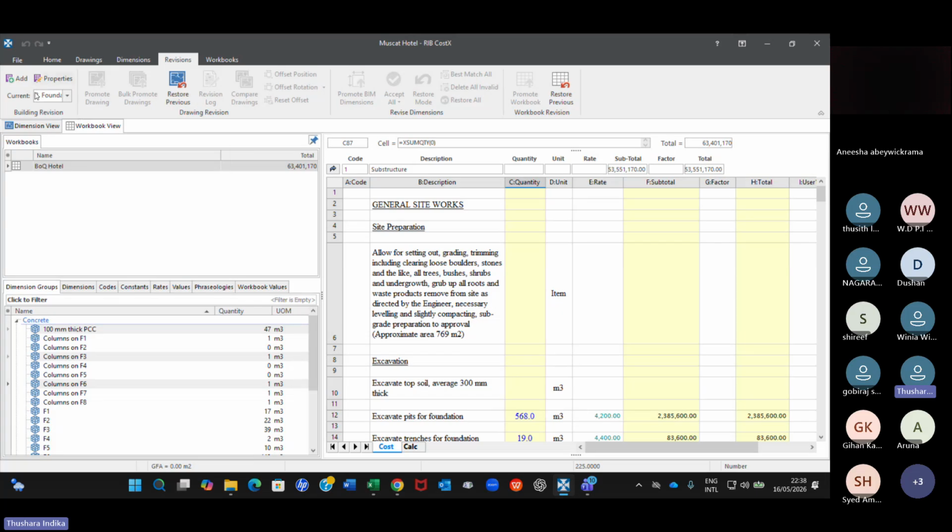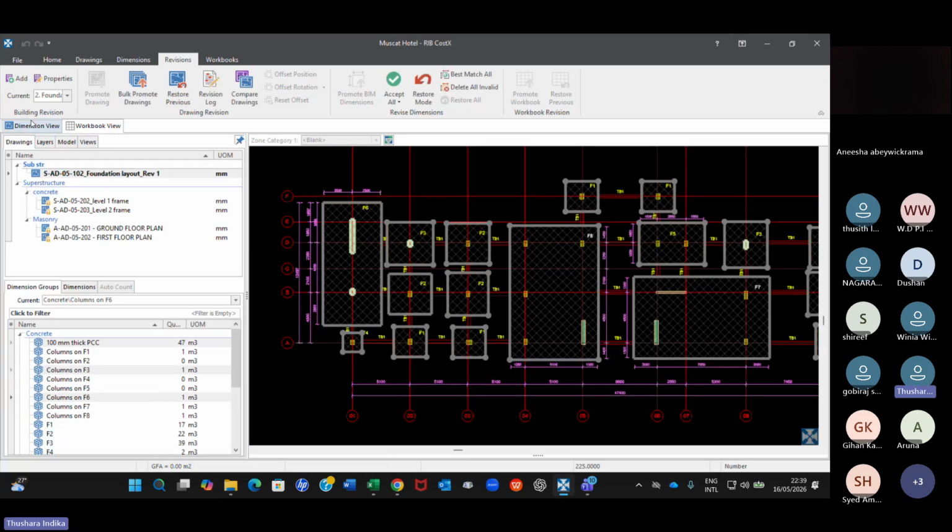First, you have to introduce a revision, and then you have to add a drawing through promote drawing, right? And then compare the drawing. When you are comparing the drawing, you need to understand the affected dimension groups. So you select all the affected dimension groups, and when you click on the drawing, it will give you the flexibility to do the adjustment.